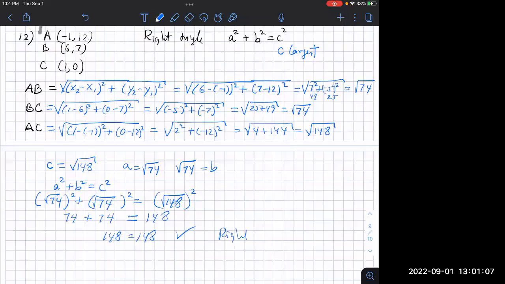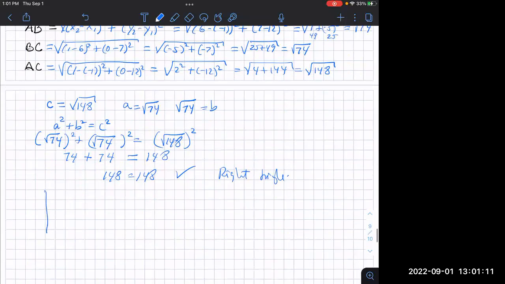So it's a right triangle. Now, in a right triangle, so this is not the correct orientation, but basically we have a right triangle. So if the legs are A and B, then that means that the area is 1/2 AB. Right? Because if one leg is the base, then the other leg must be the altitude. Okay.